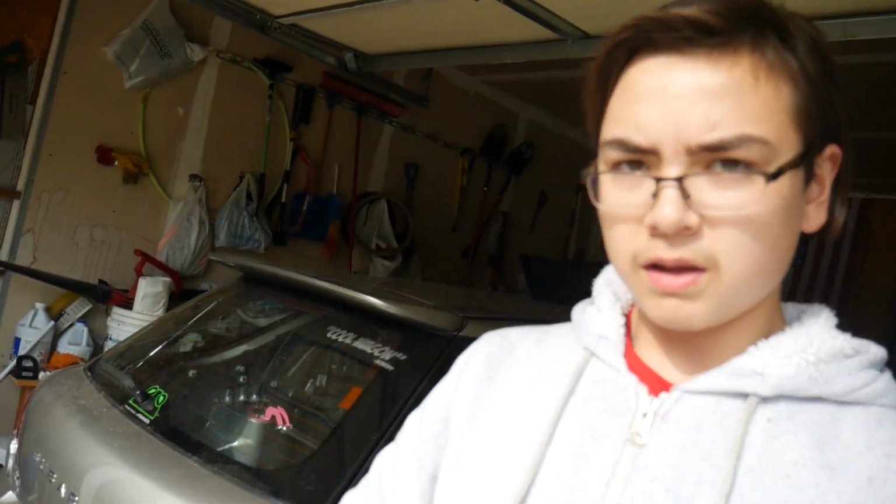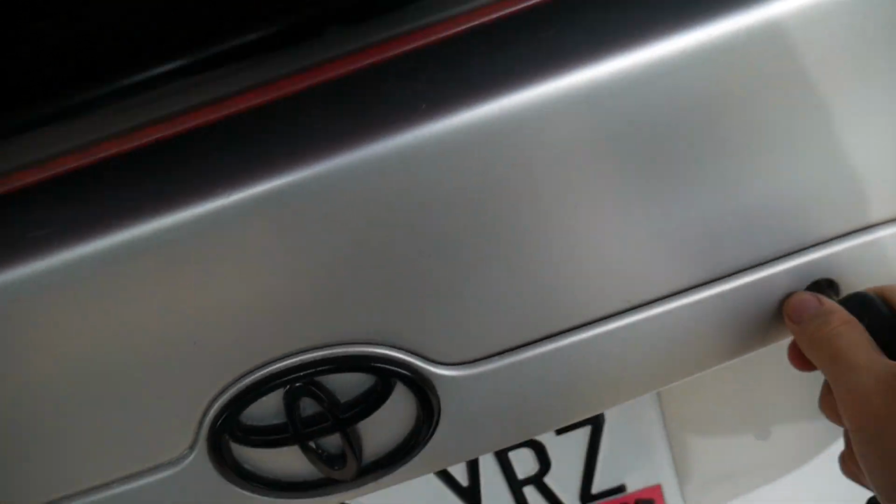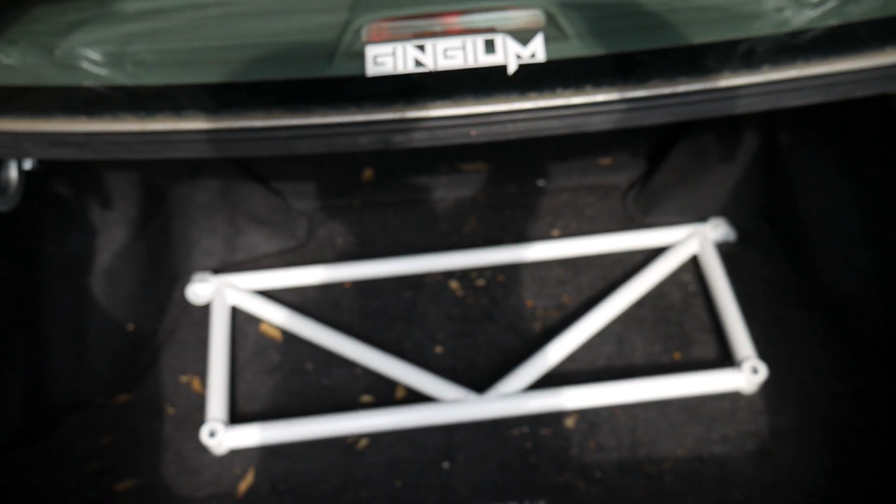Today we've got some more mods for the Corolla. We actually only have one, but it's whatever. So it's already in the trunk. That's not my car keys. Where'd I put them? This pocket. It's in this pocket. My bad. If we go and open up the trunk, there it is.